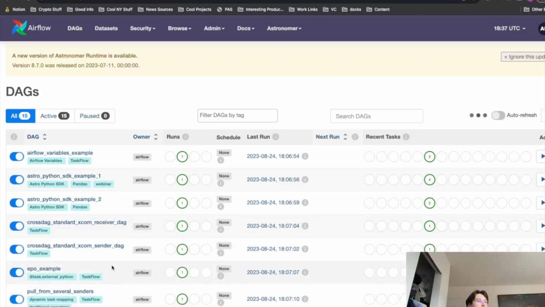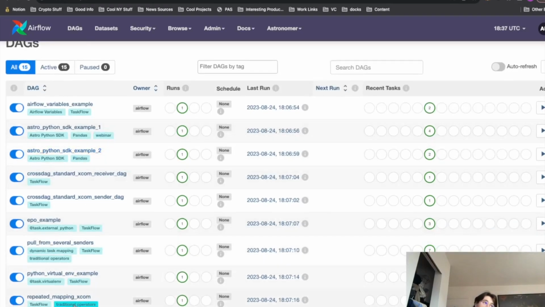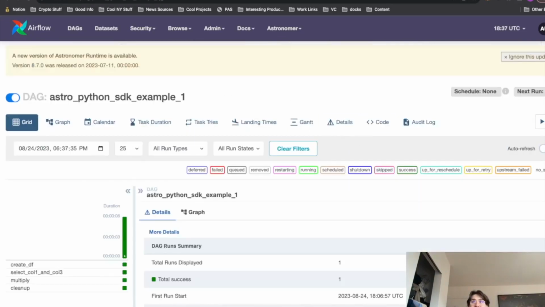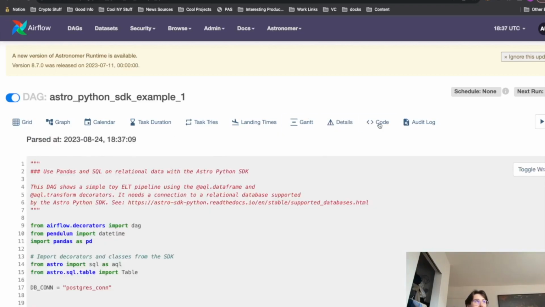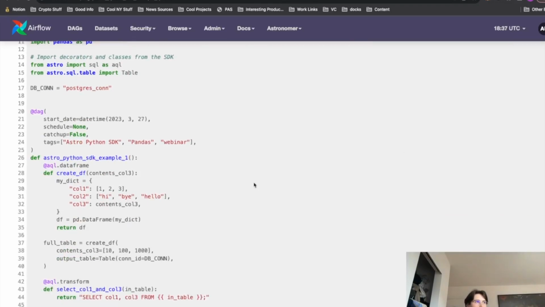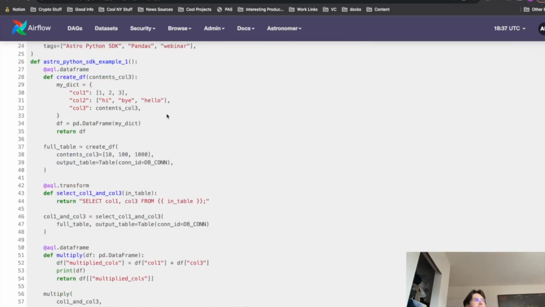Then let's go into a very cool Astro SDK example of how you can pass data between tasks. The Astro SDK is an open source SDK project that simplifies some of the typical operations within Airflow. So I won't get too deep into it now. I've made some other videos on it. But I wanted to show you how this simplifies some of the passing data between tasks.